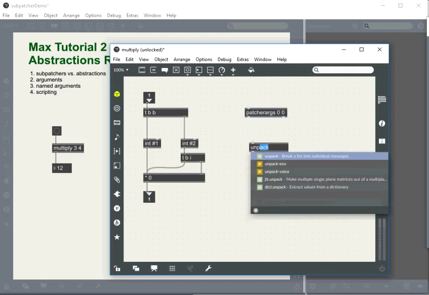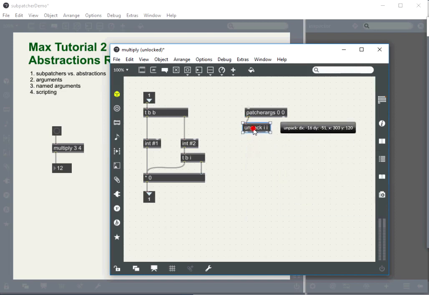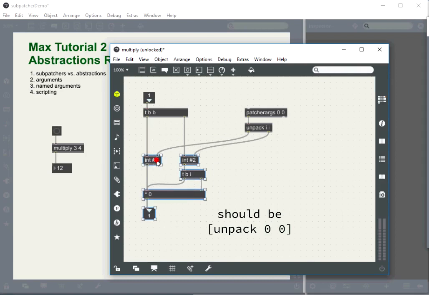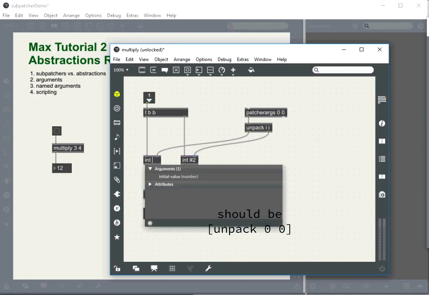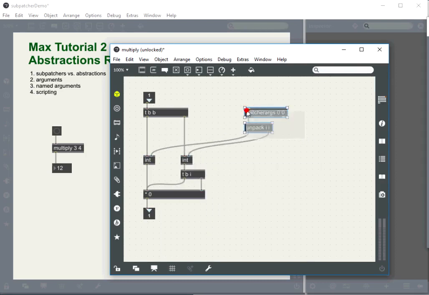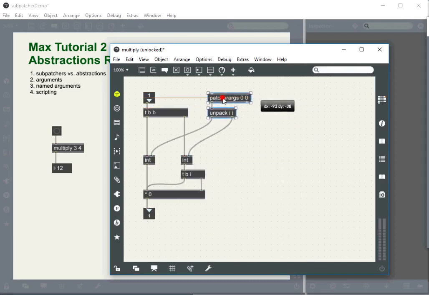So we can unpack into 2 integers and send those on their merry way, populating these objects here, which then it's redundant to have the pound signs. I'll get rid of them like this. So this is the recommended way of doing arguments because it's much more powerful and flexible.